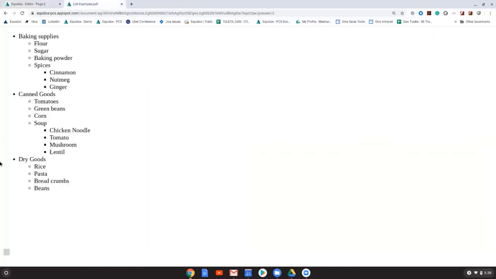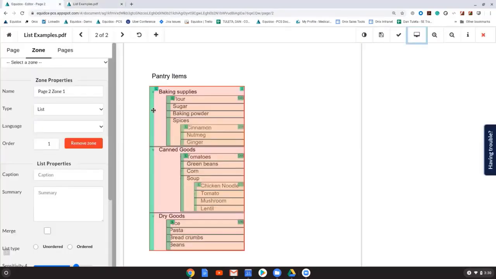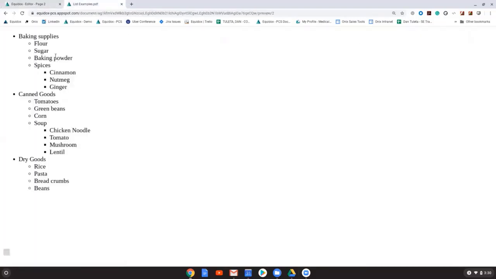And the beauty of Equidox is that if we go to export this file as a PDF, it is going to take all of this existing structure that we have here in HTML, and it's automatically going to write a PDF tag tree for you. So you're not having to interact with tags. You're simply interacting with the reading zones, making sure that they're labeled appropriately, and that you get the nice clean structure that you're looking for in HTML, and then Equidox does the rest. So it's just much easier to learn and be trained on.